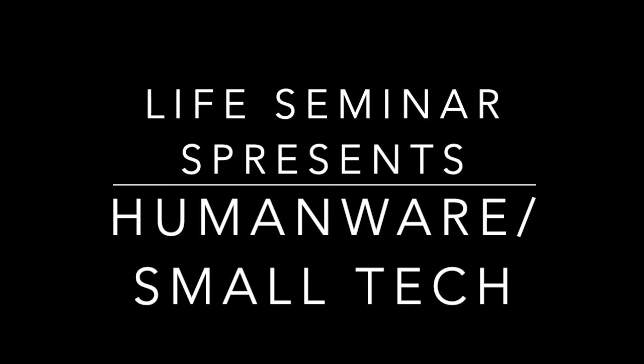In front of the camera here, I have the Brilliant 20X. Folks really like this if they're on the go or want just a small display to put in their bag and carry with them. This is not just a Braille display. The X stands for ten years of Braille displays. And this isn't just a Braille display that acts as a terminal, where you connect it to a mobile phone or computer and read and write Braille with it.